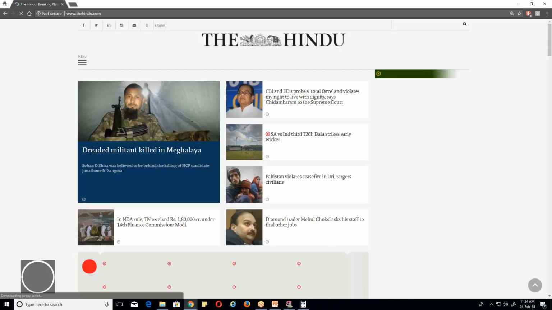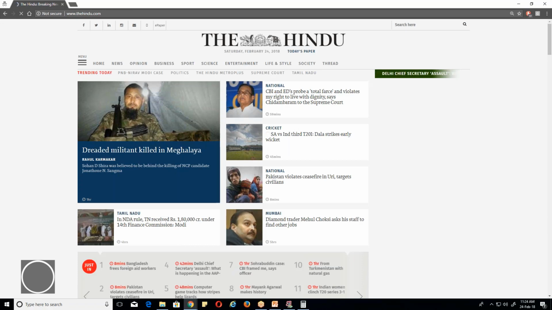There is this page, this news portal, thehindu.com. Can this be considered as web application? This requires internet for its working. What do you think? Can we call this as web application? Just reply with a yes or no, whether it is correct or not, that doesn't matter. Is this a web application?